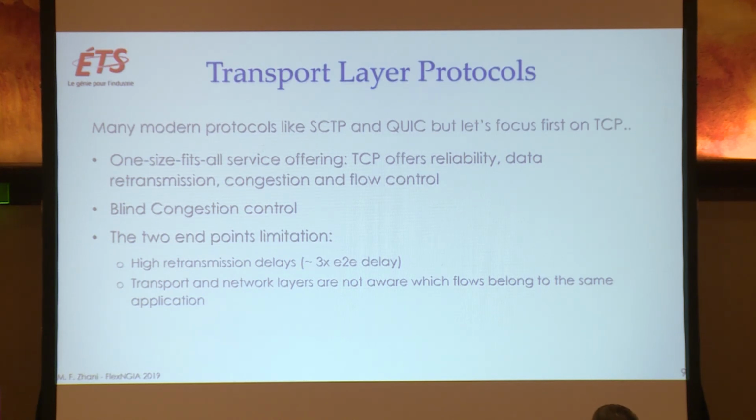Another problem with today's transport protocols is that the transport and the network layers are not aware of which flows belong to which application. All of us are exchanging data here. We have huge amounts of flows, but the network itself doesn't know that all these flows belong to the same application, and it needs to take into account this feature to decide which flows to prioritize, which packets to drop, and so on. The network today knows only that I have a communication between those 2 endpoints, but not multiple endpoints at the same time.